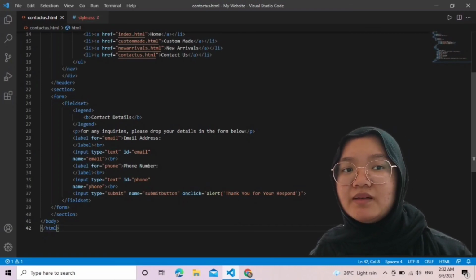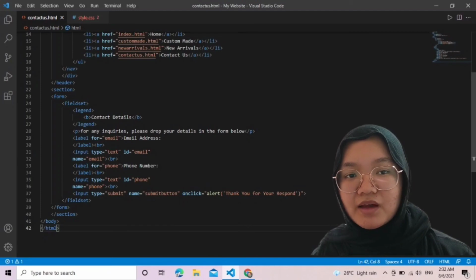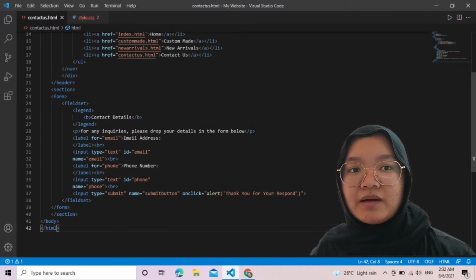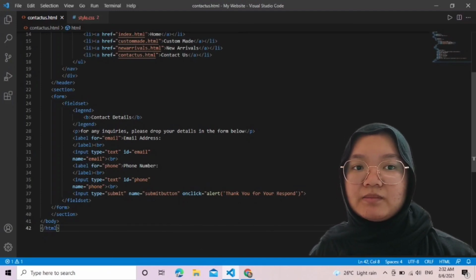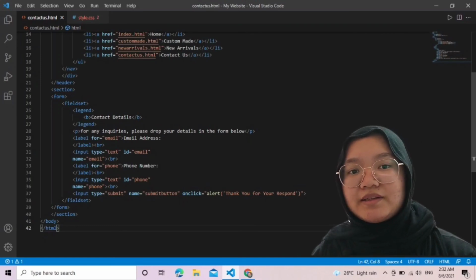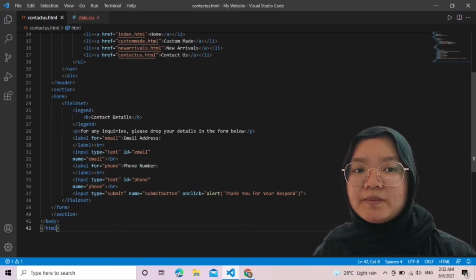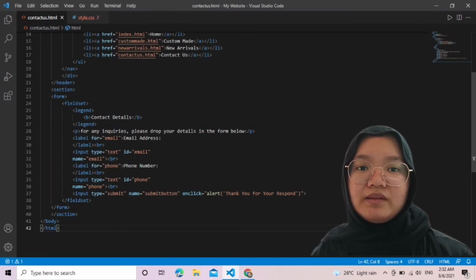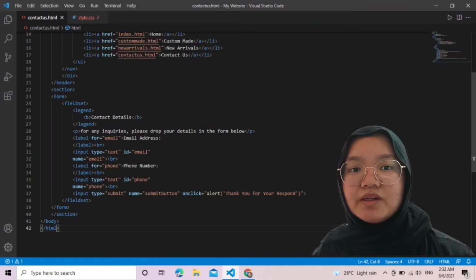Next, I'm going to open the legend tag to put contact details, which you can see has a B for bold that is going to emphasize the words. By the way, the legend tag is meant to define the caption for fieldset elements. In this case, the caption is the bolded contact details.